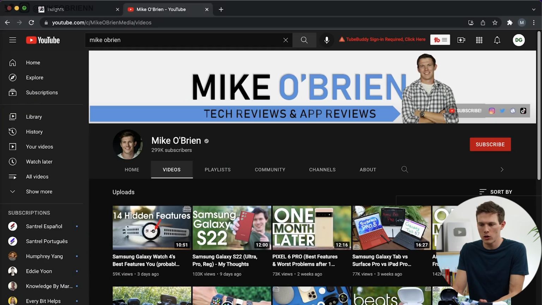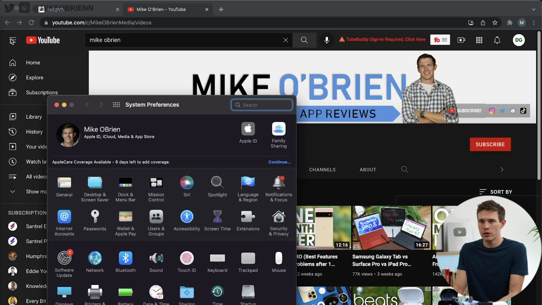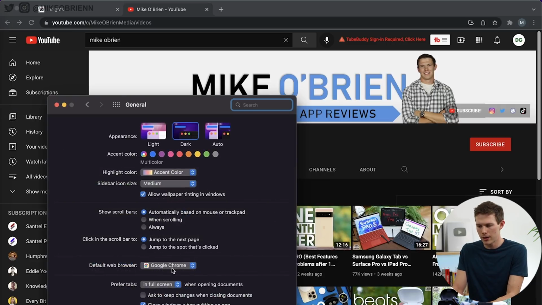So number four on this list is actually changing the default apps, because of course Apple has their own software and they want you to use Safari and Apple Music and things like that, but maybe that's not what you like to use. Maybe you want to use Google Chrome like I'm using right here. And if that's the case, well, let's start off with the browser. If you want to change that, you go up to the top, you click on the Apple, you go to System Preferences, and then from there you go to General, and then you go to Default Browser. So General, and right now Default Browser is set to Google Chrome.